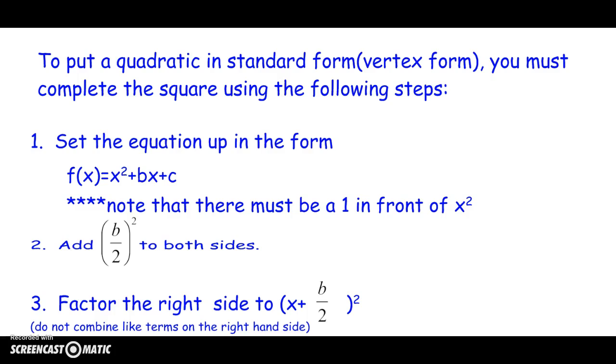All right, so to put a quadratic equation into vertex form, you're going to need to complete the square. And completing the square can be a little tricky, but I will show you on the next couple slides. This is a good opportunity to read through these steps. The key part to this step that most students make mistakes on is actually right here. You need to have a 1 in front of the x squared, or you cannot do this problem. And I will show you how to work around that later in the notes. This b over 2 squared becomes an important step that people need to remember. And I would pause it right here, take some notes, and then proceed to the next slide.